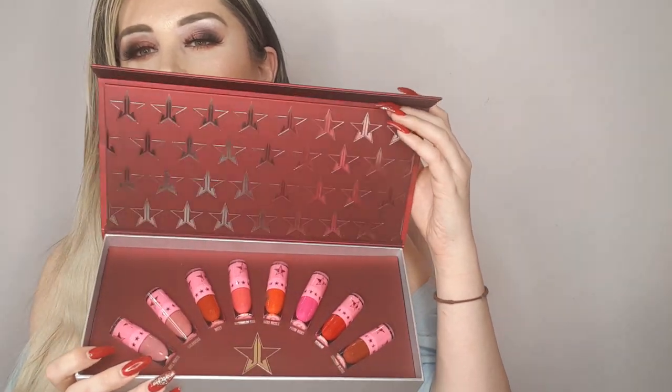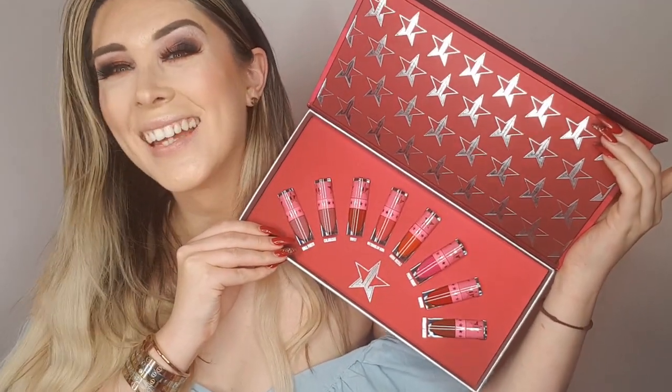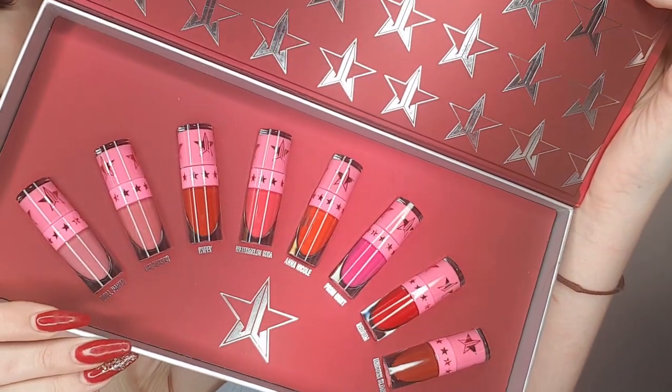So it says here, love me not. So this is magnetic, which is nice. He does a few of these sets as well. He does ones for nudes, blue blood, and I think he also does a rainbow one as well. A close-up of this.